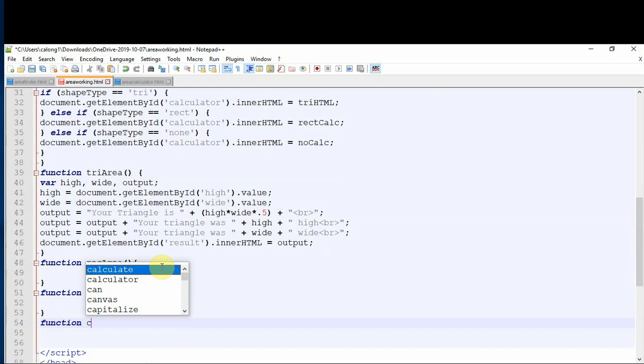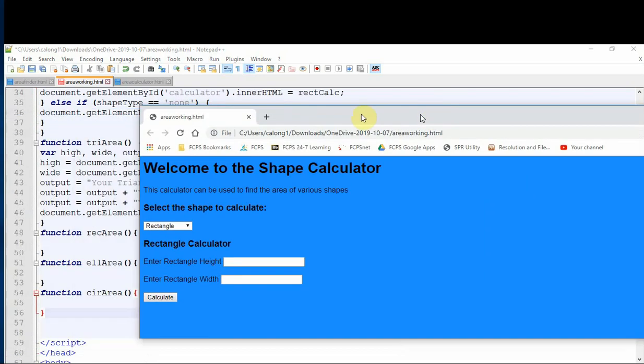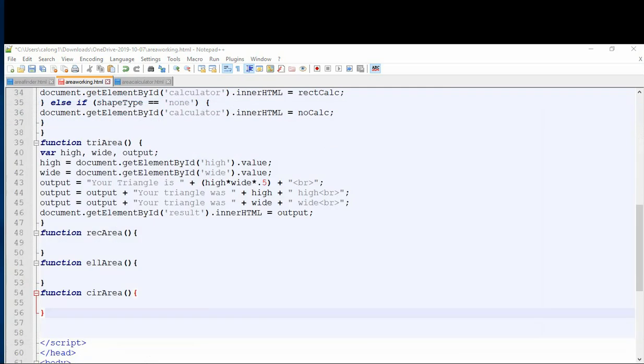And I will tell you this, don't work on the circle area one yet for this reason. The circle area one's a little bit different. If you look at the circle area one from the original completed one, if you recall, and I don't have it to pull, I probably do have it to pull up here.